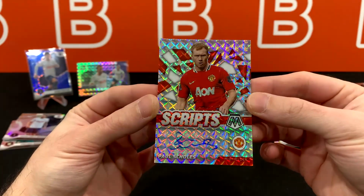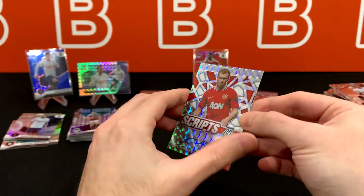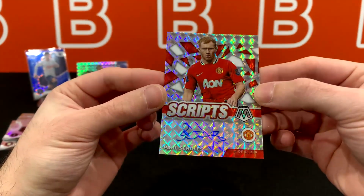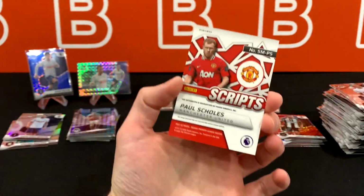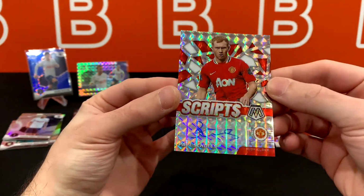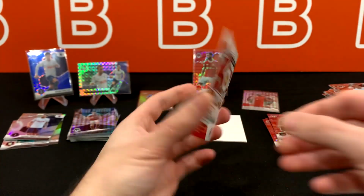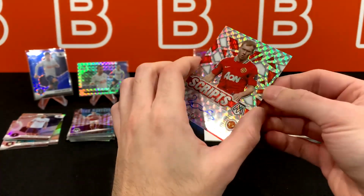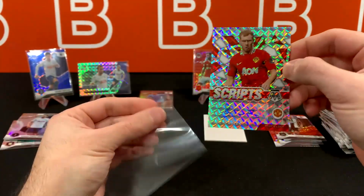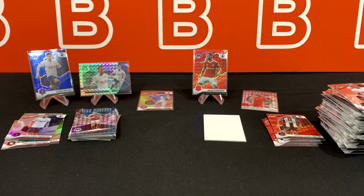We did pull one of his Gold Wave autos, SSPs, from one of our group breaks, and the auto looks slightly different. Maybe it was a different time that he signed these. This one actually looks cleaner than the other one. Well, there's more to it, but there we go, guys. A box full of vets and legends. Paul Scholes. I wasn't really thinking of him off the top of my head, but I'm actually glad we got his auto, because it could have been a pretty bad auto.